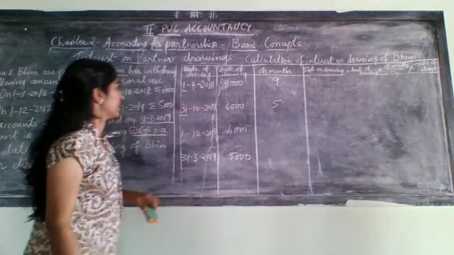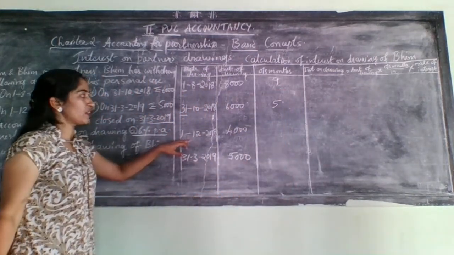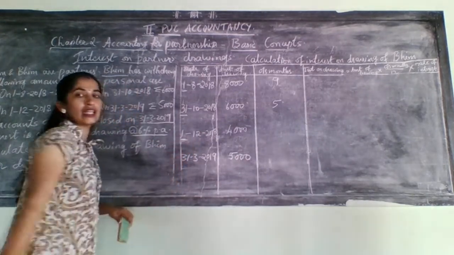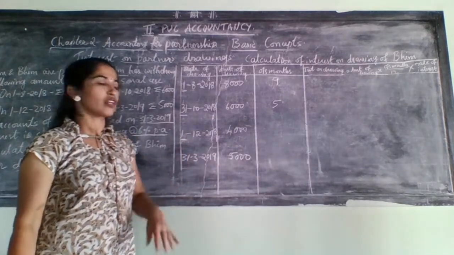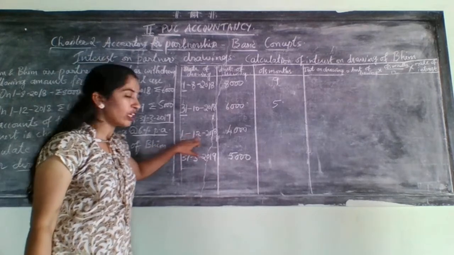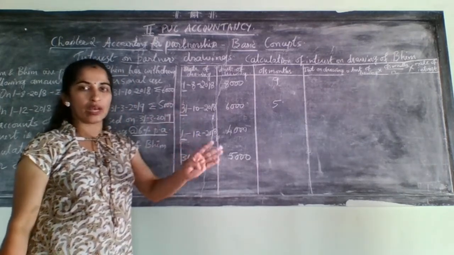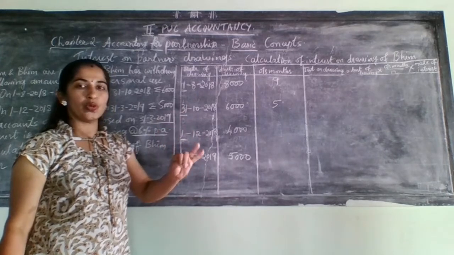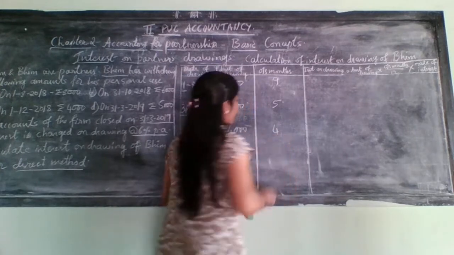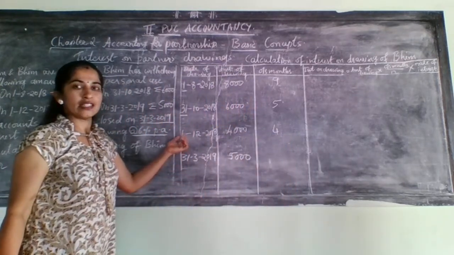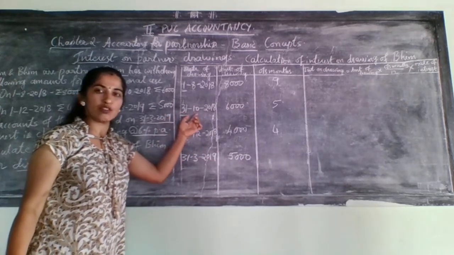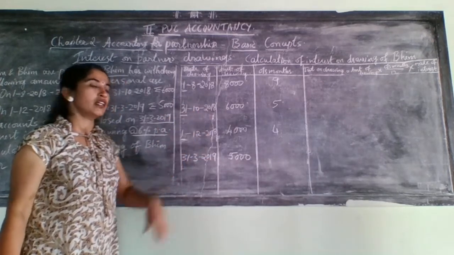Okay. Next. After that, next date is which one? 1/12. 1 means beginning. Beginning means we need to take into consideration that month. Which month it is? 12th. So we need to include that 12th month. So 12, 1, 2 and 3. How many months? 4 months. We need to consider why? Because this is the beginning date, so we need to consider this month. This is the last date, that's why we need to exclude this month and we need to start from the next month.